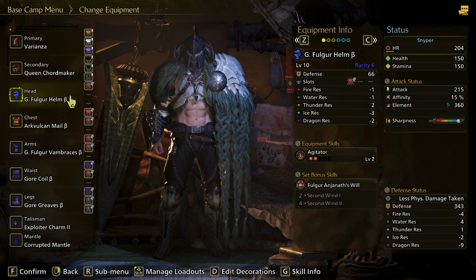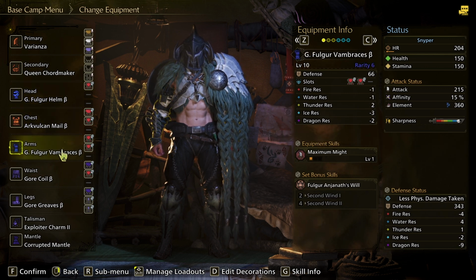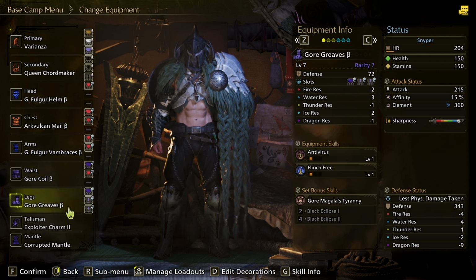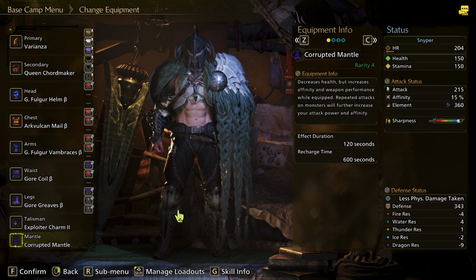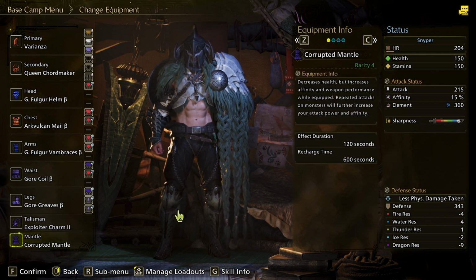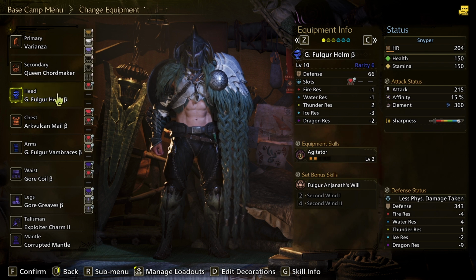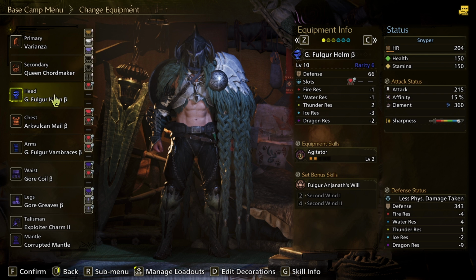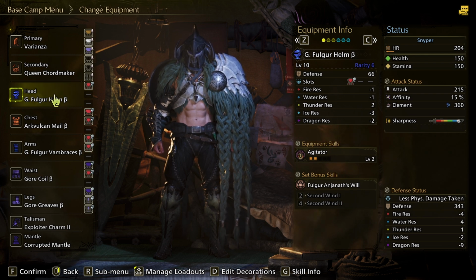Followed by the Fulgur Anjanath Helm beta, Arc Vulcan Mail beta, the Fulgur Vambraces beta, the Gorcoil beta, Gorgreaves beta, with an Exploiter Charm and Corrupted Mantle. For me and most of my builds, this is pretty much the standard. And the reason for it is I am a huge maximum might lover, which means that little extra stamina bonus that you get is super nice with me specifically. May not be for you, and that's okay, but for me, it's great.